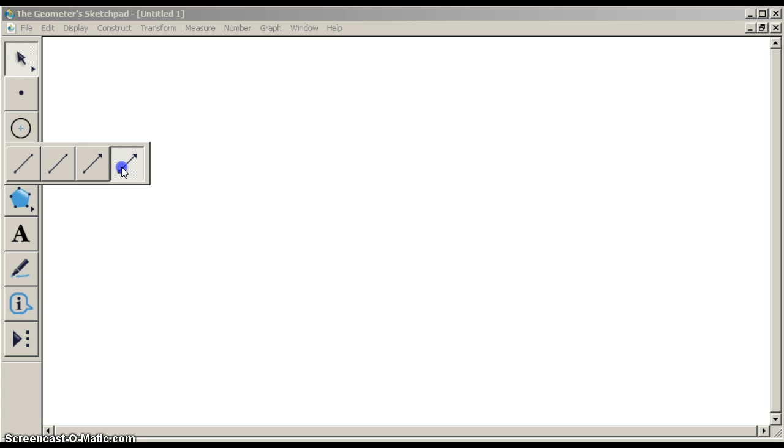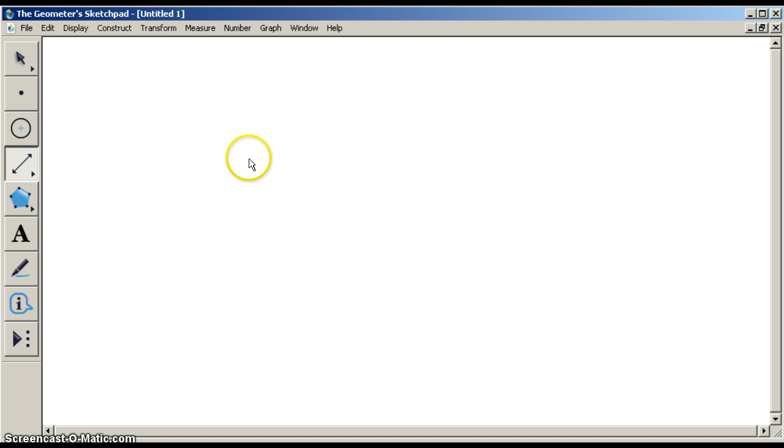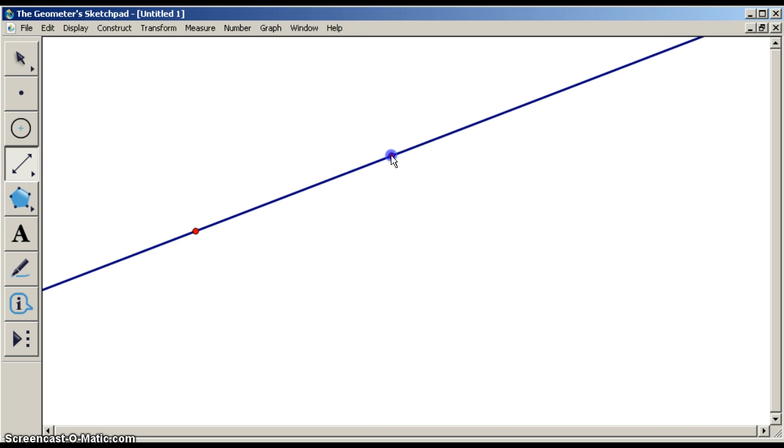Okay, so if I wanted to make a line, I would click on that line tool, and then I just click on my white background, drag that point across, and we just make this line. Every time that you make something on this blank canvas here, you want to go back to the arrow and then click on the white background. Notice everything else gets unhighlighted. That's really what we want, because if we're going to start measuring angles, which we're going to do in a minute, you don't want to have needless information highlighted. Okay, so I always make something, construct it on the blank white screen, and then click my arrow on that white screen to kind of clear it out.